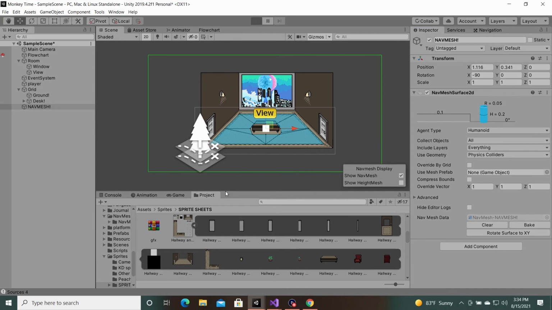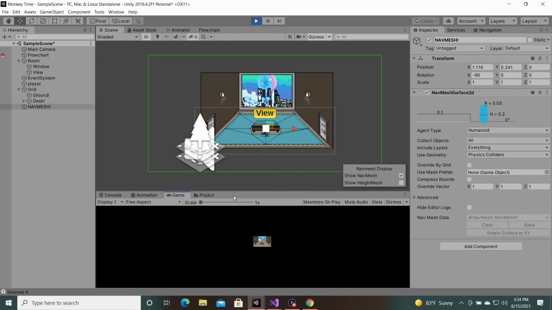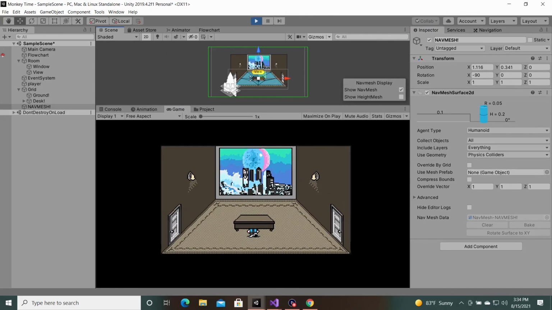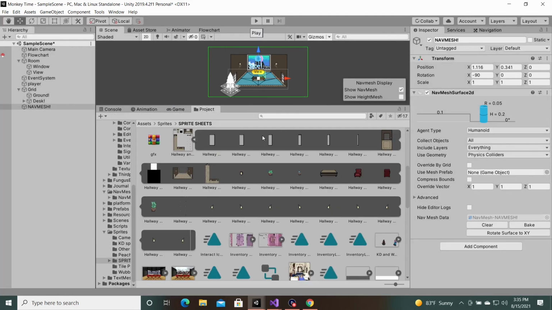And yeah, even though our player's head is cut off by the desk, because we are going to need to dynamically change the sorting layer of the player in sort of a top-down environment like this. But as you can see, we can click anywhere in the room and the player will not get caught on the desk like it did last episode. It will navigate around it, and it's easy peasy.